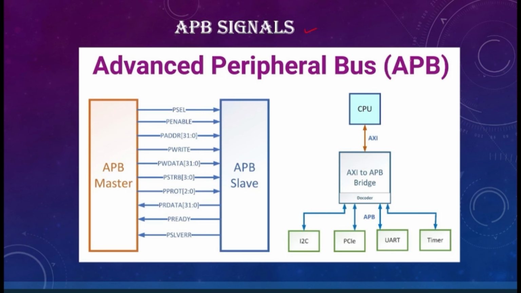While you are learning about the APB protocol, you should thoroughly understand three concepts: APB signals, the APB state diagram, and the timing diagrams. If you understand these three concepts thoroughly, then you are sorted while learning about APB. There are certain signals in APB which are single bit wide, and certain signals which are 32 bit wide, or some are 4 bit wide. We'll be discussing all these signals and their descriptions in depth in today's session.